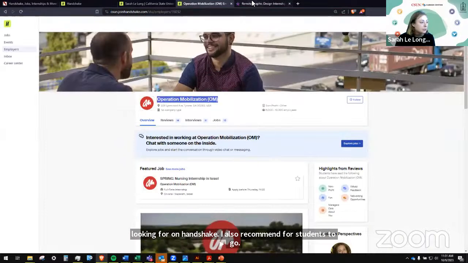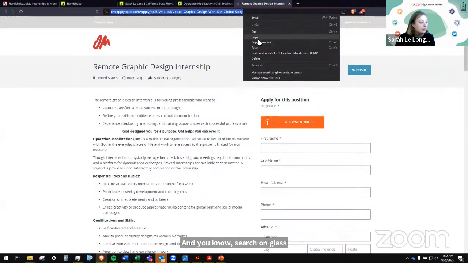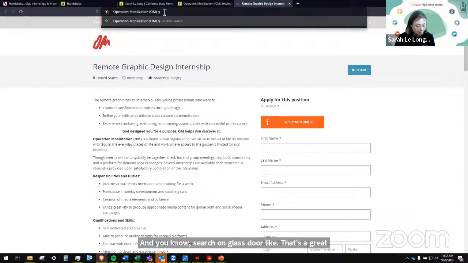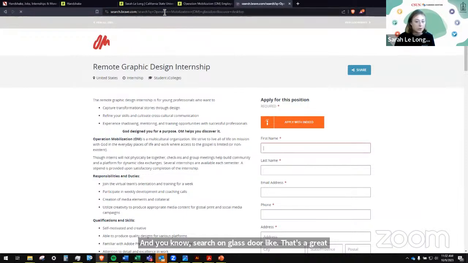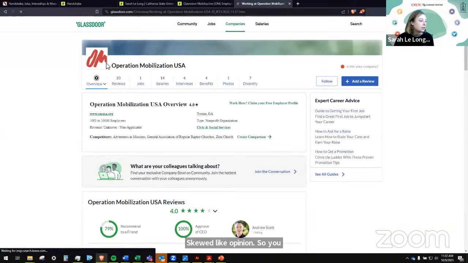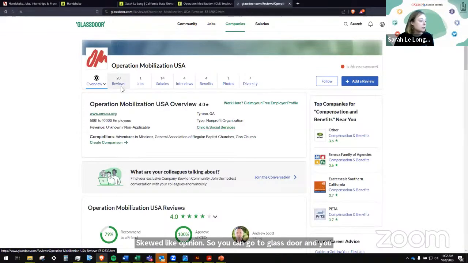and search on Glassdoor, that's a great way to see a less skewed opinion. You can go to Glassdoor and you can read reviews from other students.